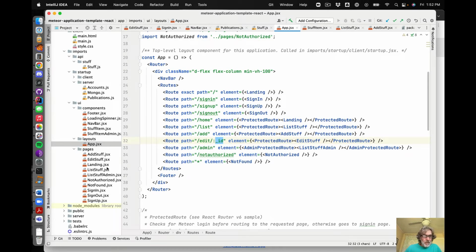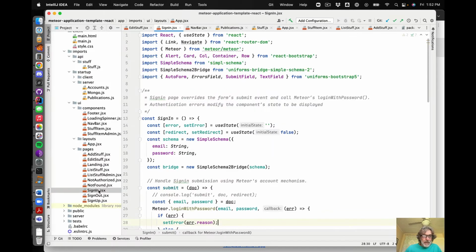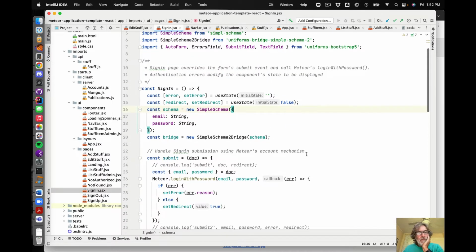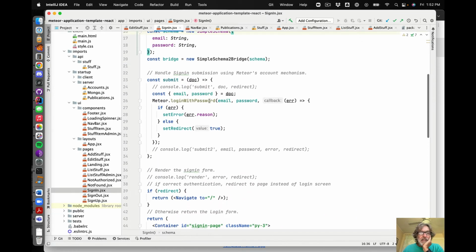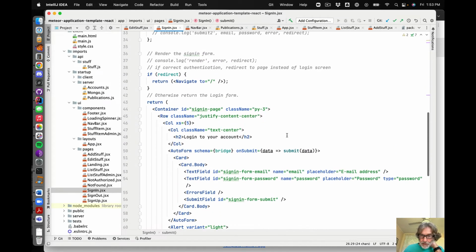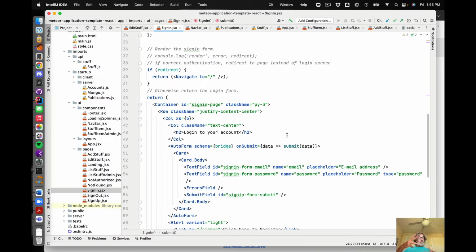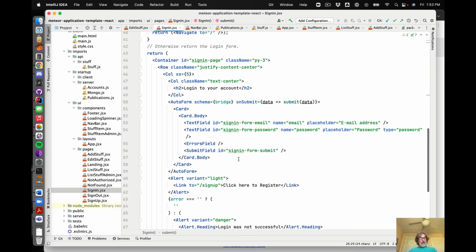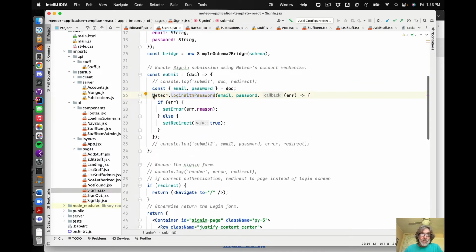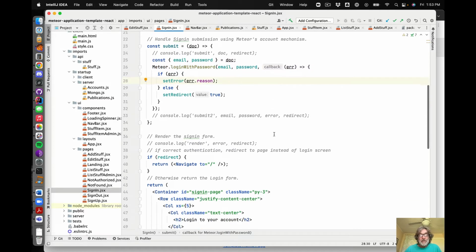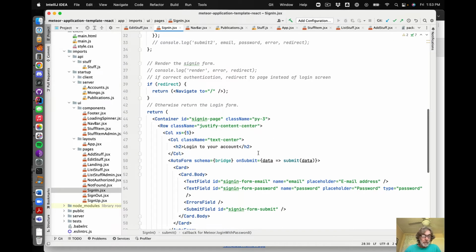Okay, so let's go look at the code and let's see how we do all of these things. Let's start with the sign-in page. What we're going to do is use the standard Meteor login with password. This is a predefined mechanism. So Meteor comes with a nice authentication thing built in. You just make a form, however you want to make the form, to get an email and a password. And you call this thing, and either it's going to succeed and everything will be cool, or it won't, and things won't be cool and you won't be able to display things.